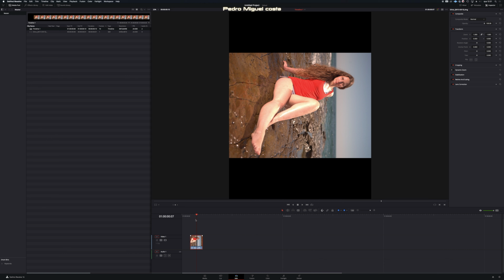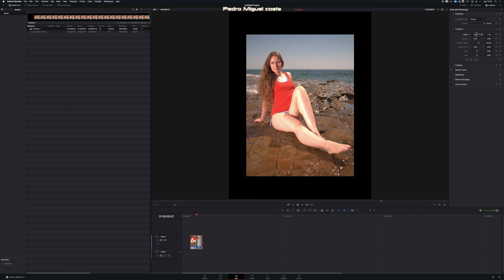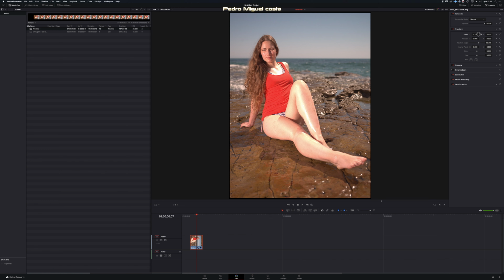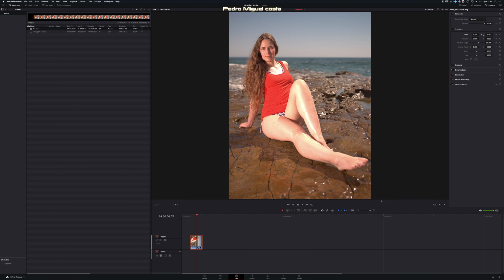So we select the picture, we go here to the rotation angle, and we put 90 degrees. The picture goes up, and after we zoom it until it fills up the desired timeline. Doing this step, we are ready. So drag your picture to the timeline, rotate it to the desired angle, and if the horizon is not straight, you can straighten it on the rotation angle. You can zoom a little bit and reframe it by using the position X and Y.